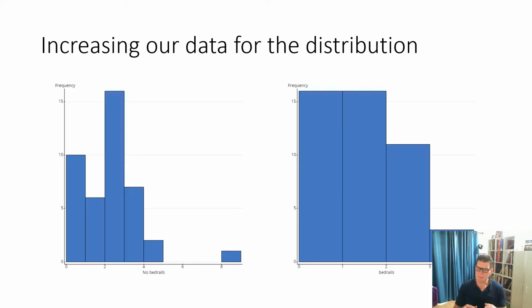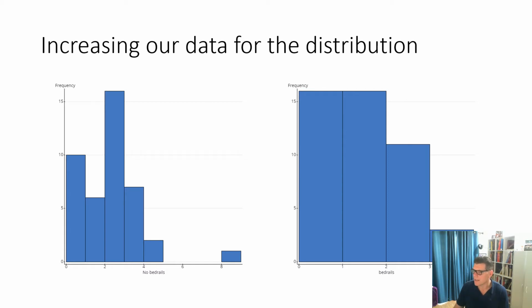Now, let's suppose that instead of a very small data set, 15 data points, we get larger data sets. In this case, we'll utilize something like a histogram. As we increase the number of data points, we have to start thinking about in what ways we group our data and place it. In this case, we've got our no bed rails example, which is individuals who did not have bed rails and how many falls they had, versus the group that had bed rails.